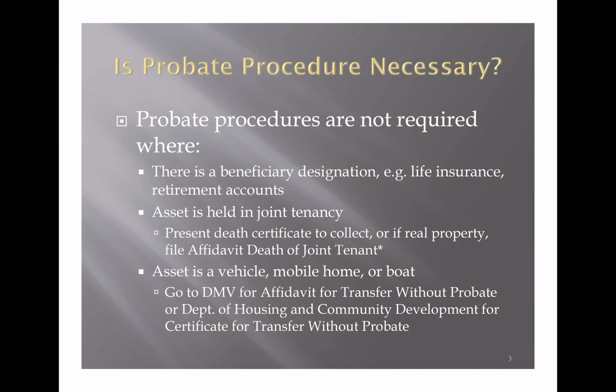If your mobile home does not have any annual renewal and a decal, then probably it's listed on your real property as an improvement. So you can look at your real property tax bill and you'll see that it will have some improvements there. And then you will need to use the procedures that I'm talking about in my class, because that will involve the court procedures.